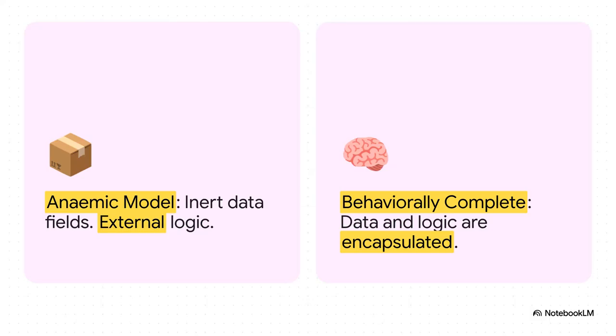And this slide just lays it out perfectly. On one side, you've got the anemic model. Logic is totally separate from the data. But on the other, you have a behaviorally complete model where the object actually knows its own rules. That little value types object we saw, that's a behaviorally complete model. It knows how to format itself. It knows how to parse itself. It's a small change, but it's a super powerful example of pushing the rules right down onto the data itself.